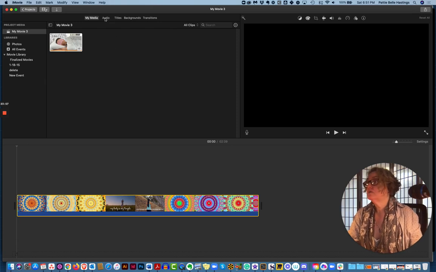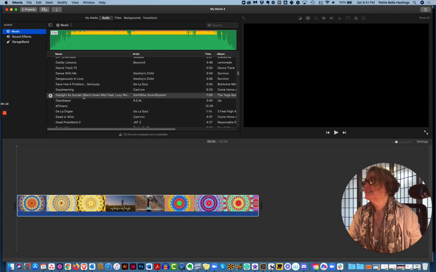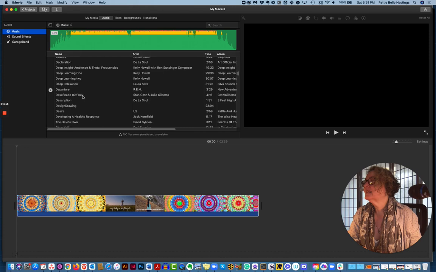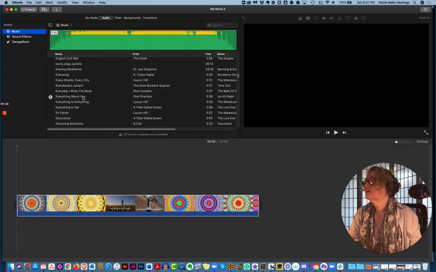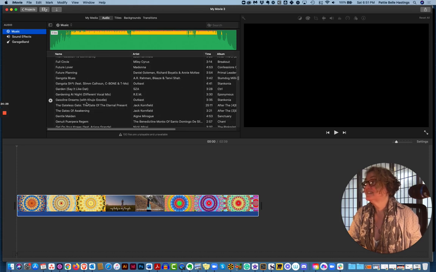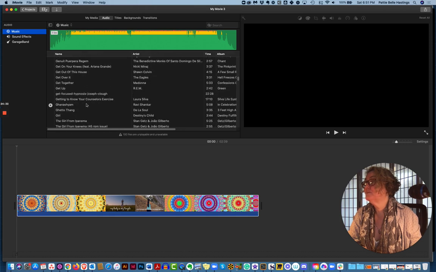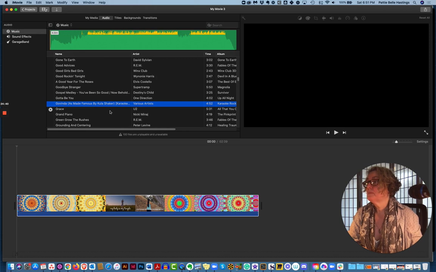Now to add audio, if we click on the audio and you're on the Mac, your iTunes library is going to show up, and then you can pick one of your favorite songs to that. So let me see. I'm going to look for Govinda, which is one of my favorites. And that really gets the love and gratitude flowing for me when I listen to it. But I might pick something that my client really likes. Here we go. So I'm going to import this. Yep, there we go. That's what I want.